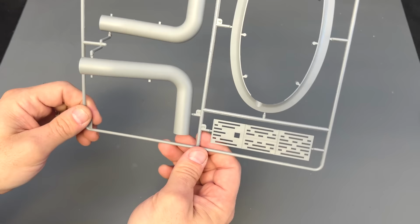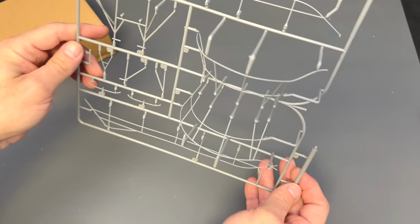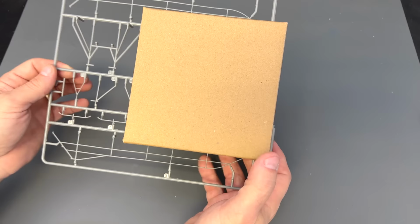This is a smaller one of the sprues. You can see just like that. Now, the next piece I'm showing you, I'm going to carefully bring it out. We're going to show you how it's actually stowed in the box. And they did it this way to help protect all of these delicate pieces here. You can see we've got the rails that go all the way around, how it's all molded in like that. And like I said, it comes shipped with the box around it to help protect those so they don't get damaged in transport.